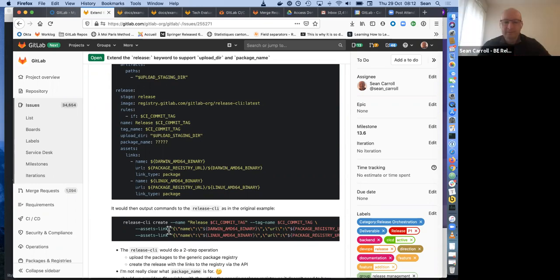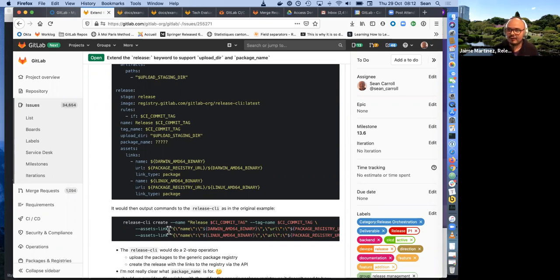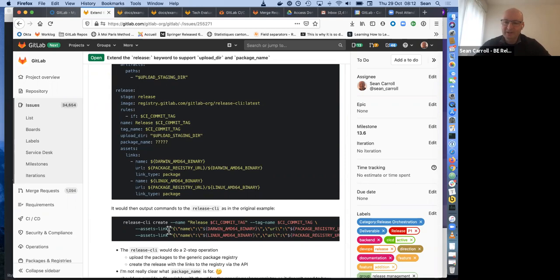Just upload them, and you take care of linking those. So that's an extension, right? Maybe that could be another option, where we have this directory and we just say whatever's in this directory, all the files, upload to the package registry and then create links for all of them. Right, so I think we could also support that.